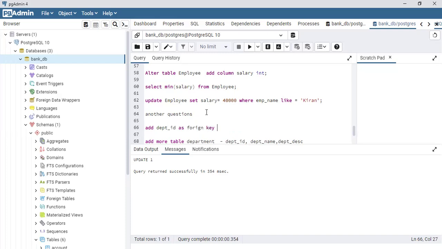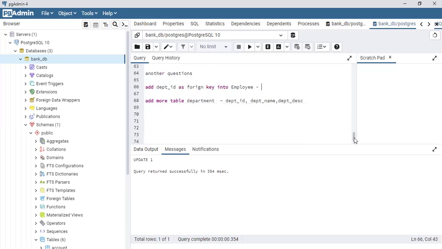Foreign key into employee, okay? Like this.